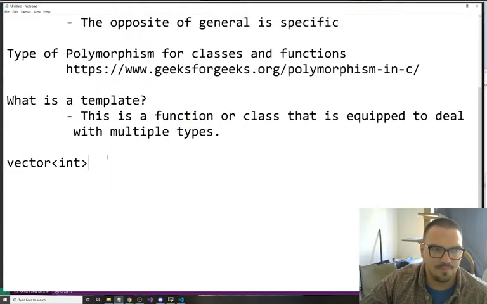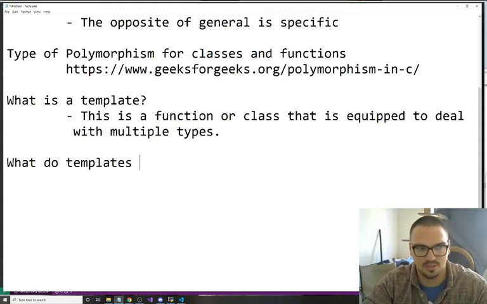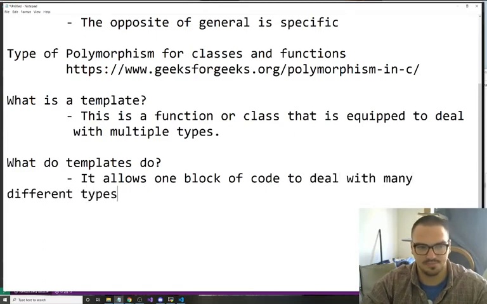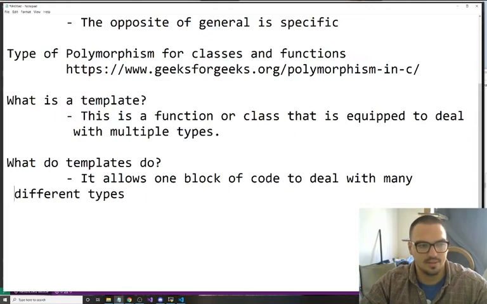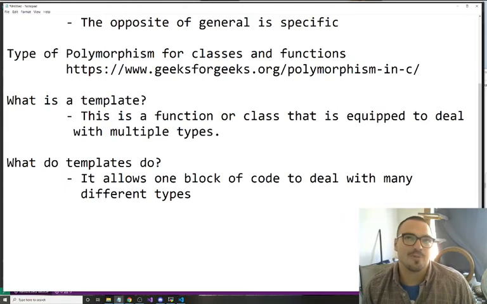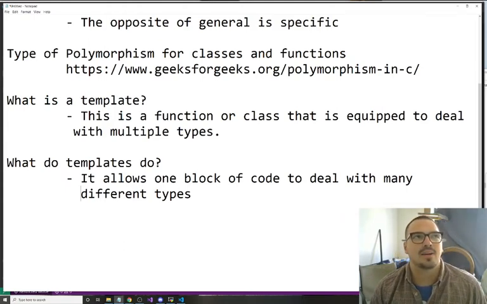So, what do templates do? Well, it allows one block of code to deal with many different types. Do you remember during the function overload portion where we declared 4 functions?